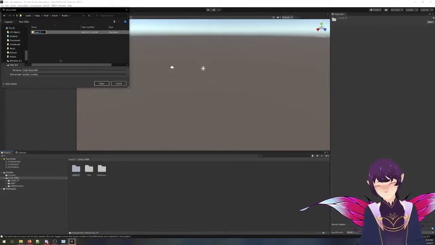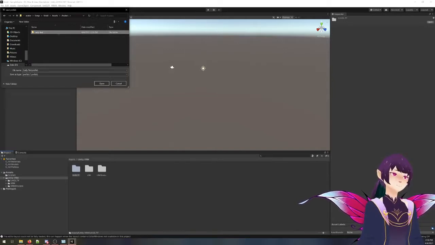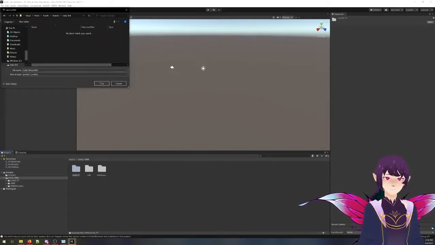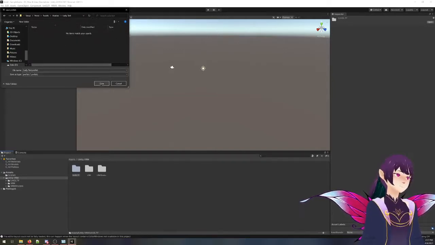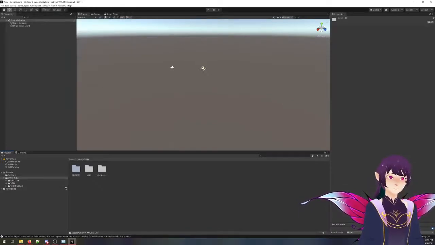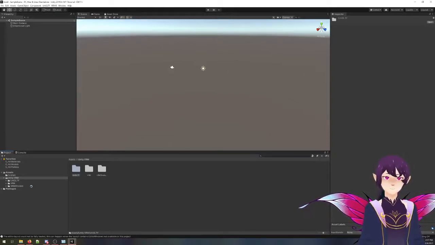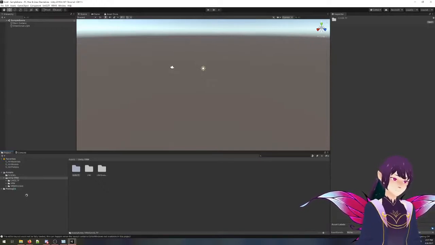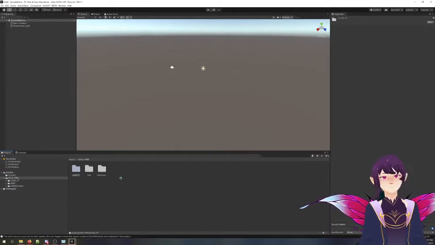So this is the lady test. She's the avatar I usually use for making wings and testing things out on her. So we're going to save that, and it'll take a moment to spin around and make all of the different assets it needs based on this package, which whatever genius made this, thank you, you're amazing. Ten out of ten. We're going to let it spin, and then it's going to spit out a whole bunch of different assets and materials and objects, and it's going to create a prefab of this avatar.